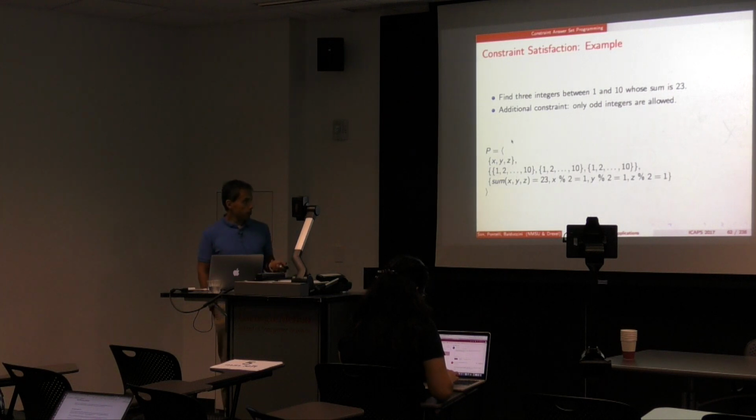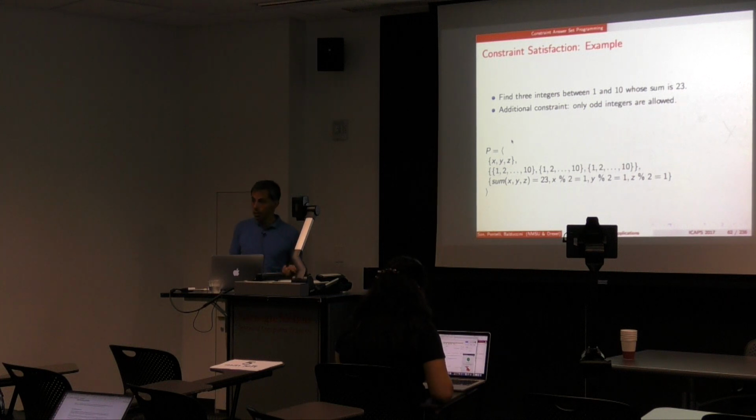So remember, a CSP is a triple, so the first element of the triple is going to be the list of variables that we consider. We have 3 variables clearly, right? 3 integers that we need to pick. So say x, y, and z. We said the ranges are between 1 and 10. So the variables range between 1 and 10, so the domains of those variables are going to be 1 through 10 for each of them.